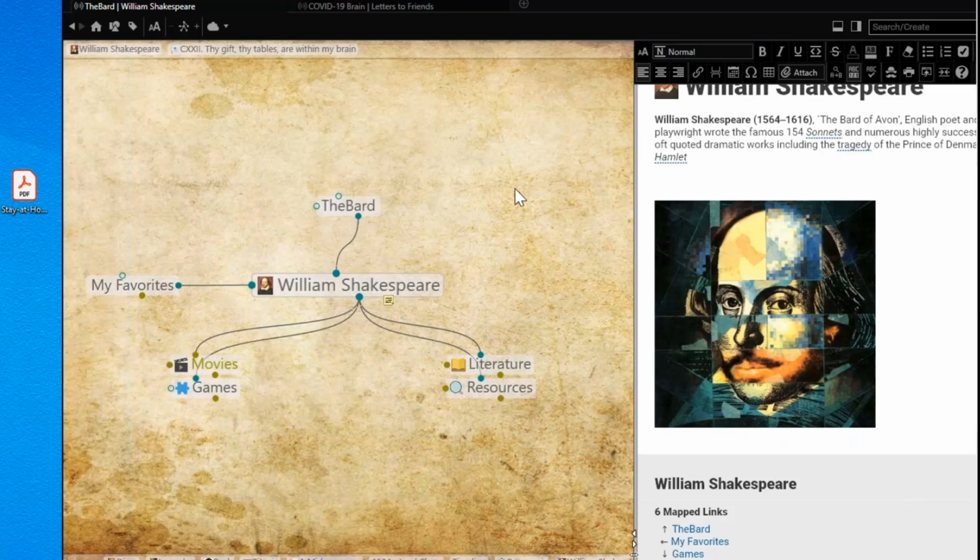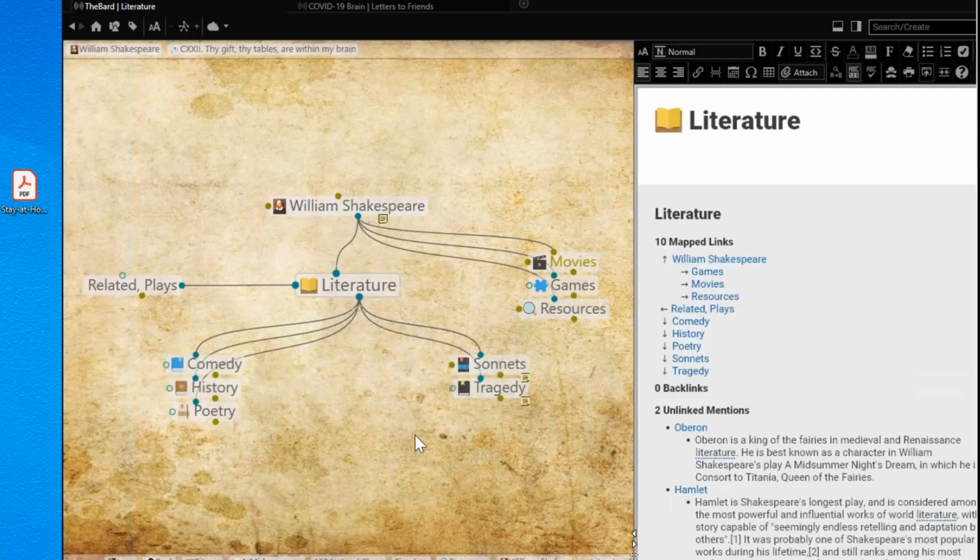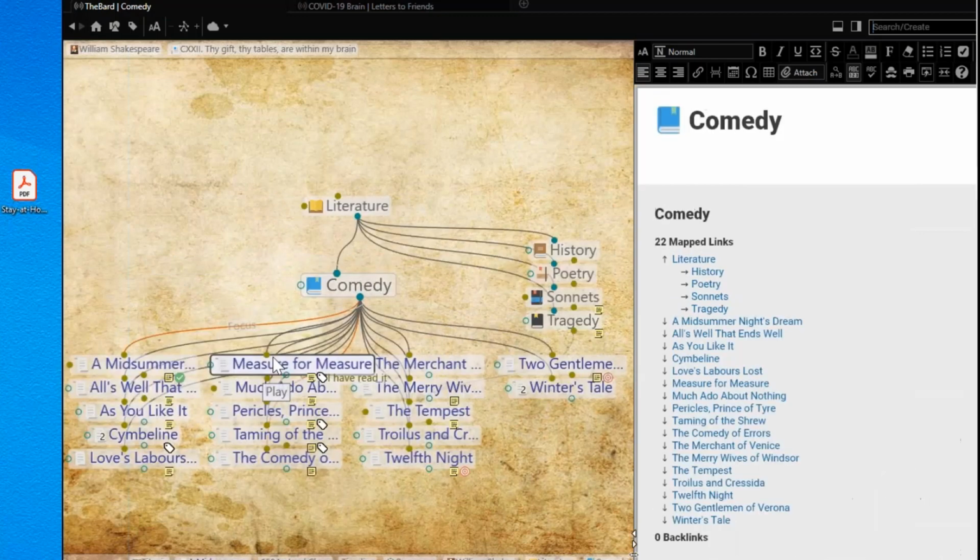A lot of wonderful resources are in here, and you may think to yourself, well, the works of Shakespeare can be found anywhere on the web, and they certainly can, but this is my research that I'm doing. So I not only have access to everything he's ever written, every single comedy, history, poem, sonnet, it's all here word for word.